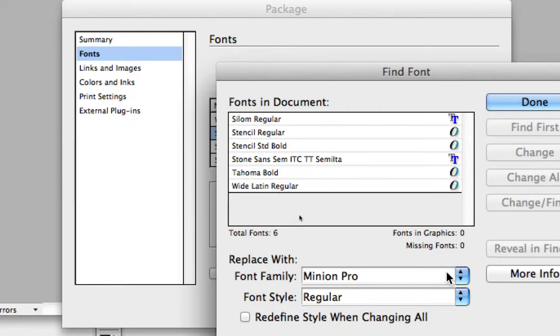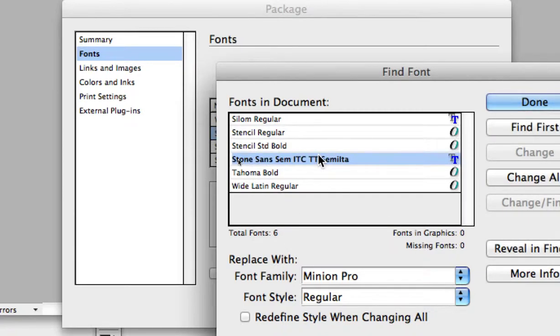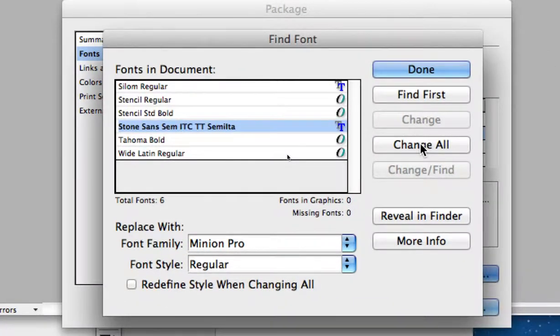Okay, and so you can select it and go find a different font, and then you would say change all right here, and then you would say done. And if you had several problems, like here there are two TrueType fonts, I would definitely, as a matter of fact, I'll go ahead and do it.